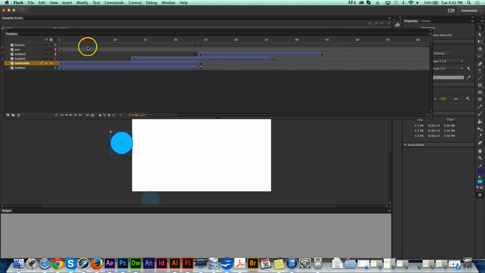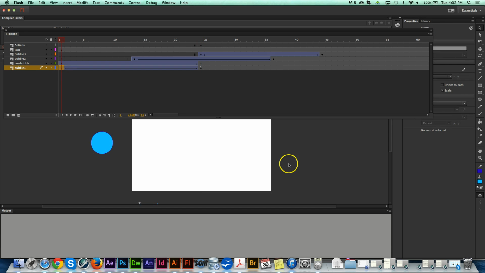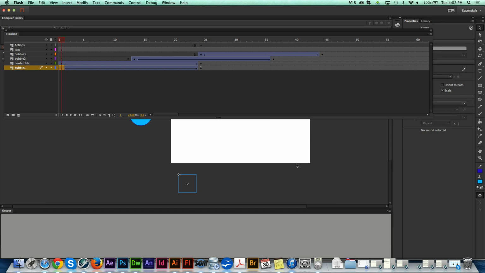Now you can see if I grab the playback head, which is this big red guy up here, and scrub with it, going over the timeline, you can see that my bubble, which starts in frame 1, by frame 24 ends up on the screen. And that's how I did all of these other three bubbles. If we go to bubble 1, I keep wanting to say bubblicious, you see on frame 1 it's here. And on frame 24, I got to move this up a little so you can see where it ends up.